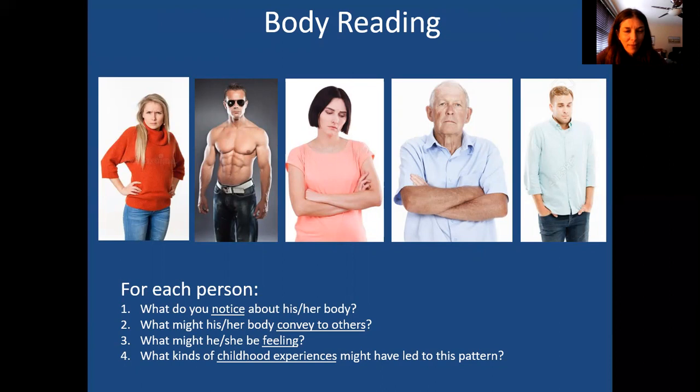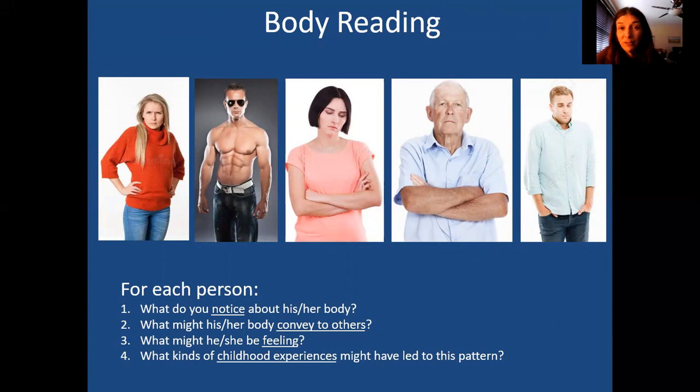Be a detective. And so for each person, what do you notice about their body, right? What kind of posture do they have? What kind of body language? What kind of facial expression, right? So just kind of go over that slowly and look from person to person and try to describe it to yourself. Then ask yourself, what might each person's body convey to other people?